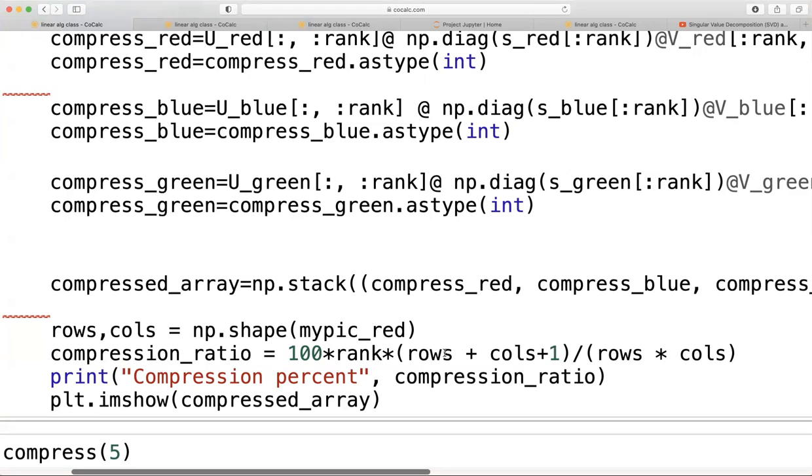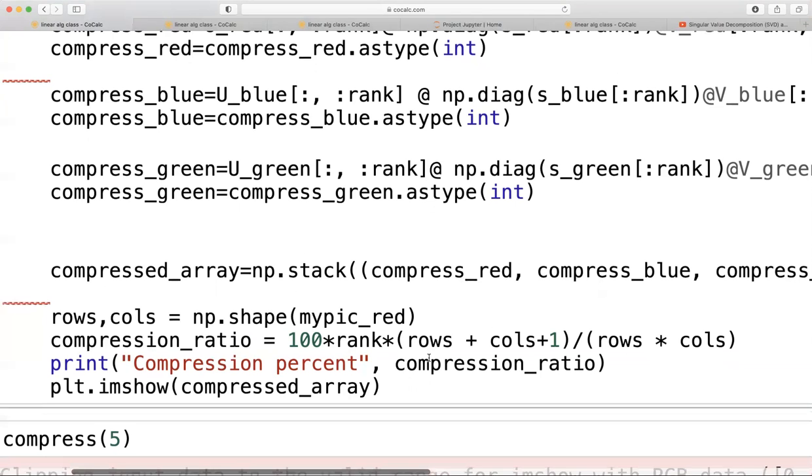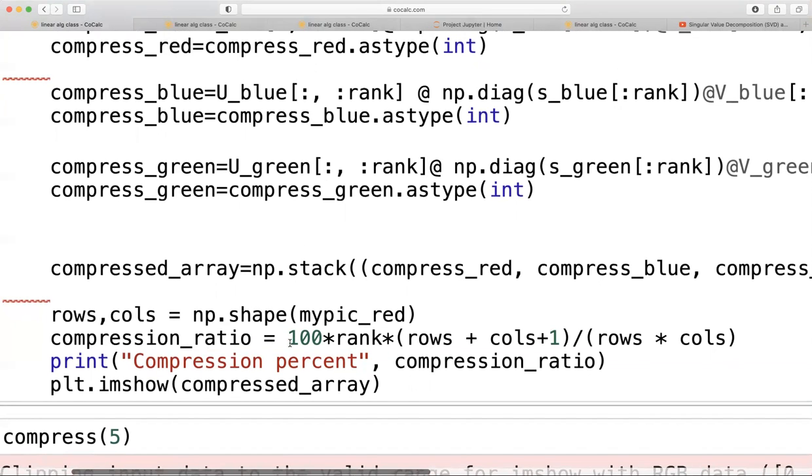Okay, so that's how much information the compressed data uses. And then we're dividing by the total amount of data in the original image. So that was the total number of rows times the total number of columns. Now, technically, each pixel had 3 numbers associated with it. So there should be a times 3 here, but there's also going to be a times 3 in the numerator, and I've just sort of canceled them out already. Okay, and so that, multiplied by 100, will give us the compression ratio.